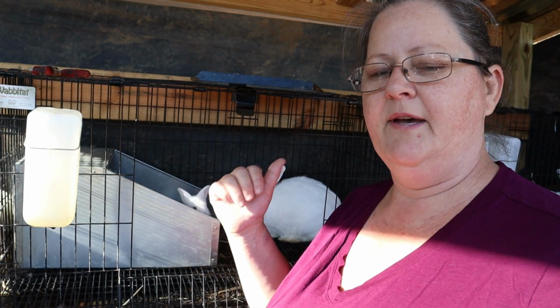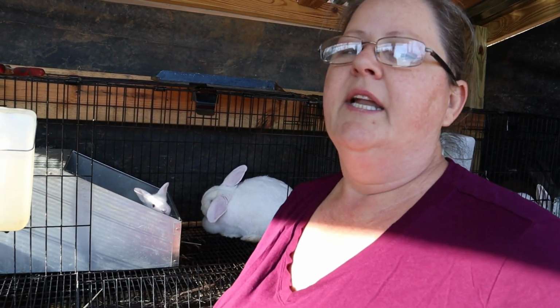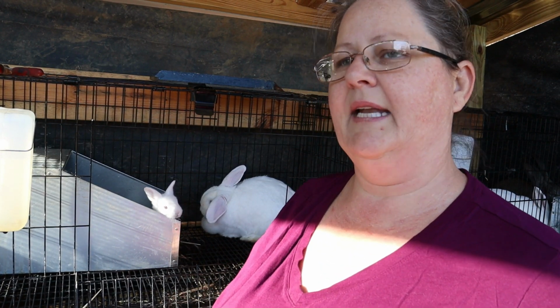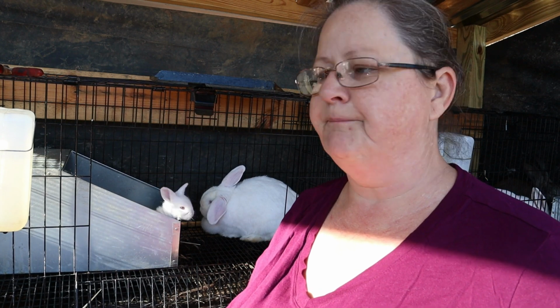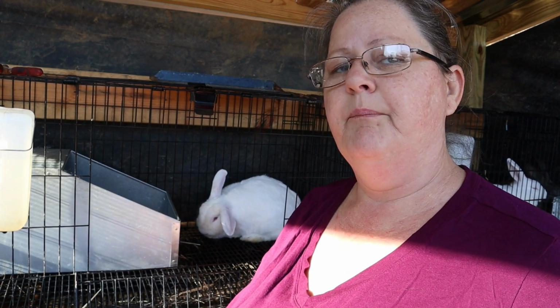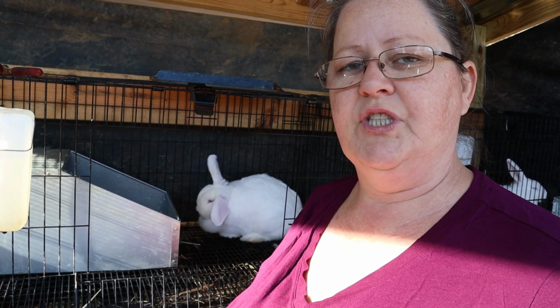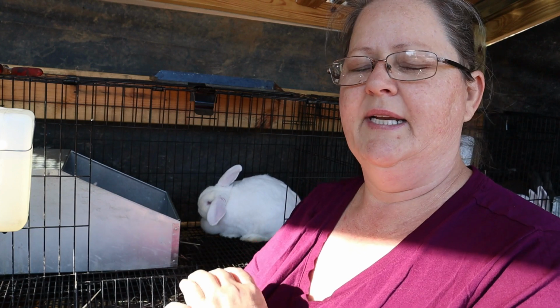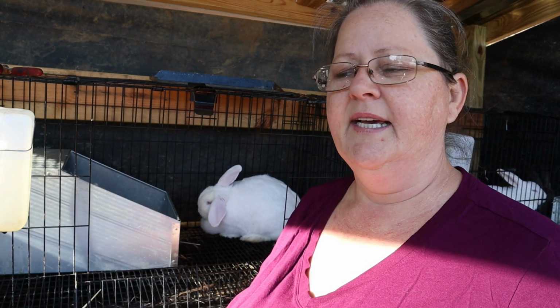One of our other females we attempted to put in there, not so much. She was not ready. He tried. It didn't work. I left them in there for a few hours together. I didn't stay and watch the whole entire time, so I'm not sure if she got bred or not, but we're going to act as if she did. So the two females got bred at the same time, and we'll put a nesting box in the other one just in case she did get pregnant.